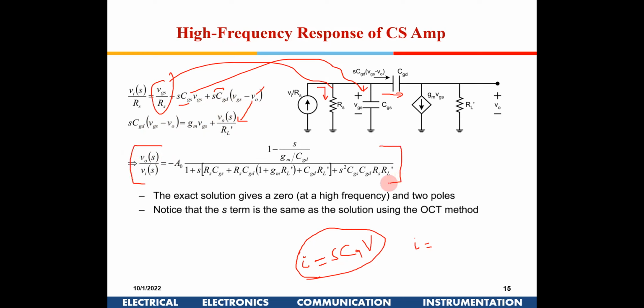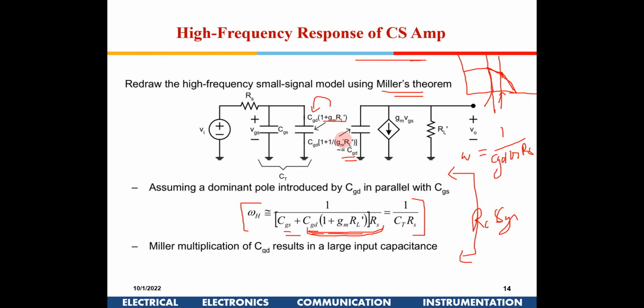So this is without doing the Miller effect or without taking each pole. You just write the simple equation of this network, by putting CD, GD, writing the current equation, and you get the gain equation here, right? Again, this gain equation is equivalent to what we did there. So this is S square, so this actually can be neglected. If you neglect this term, this is what we got in our earlier case also, right? So it is almost the same. So these are the three techniques which are available. So the simplest one is this.